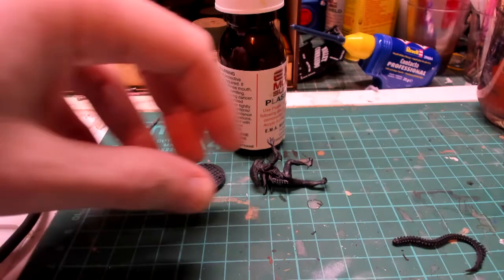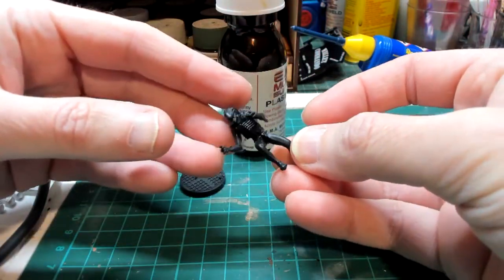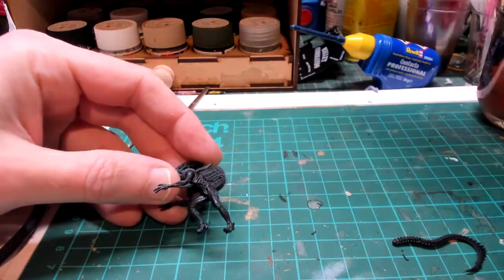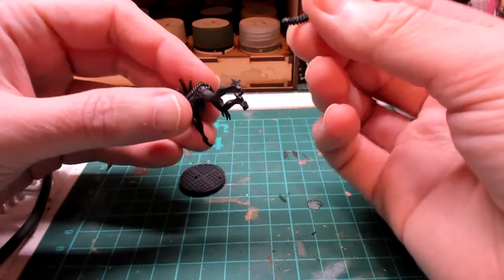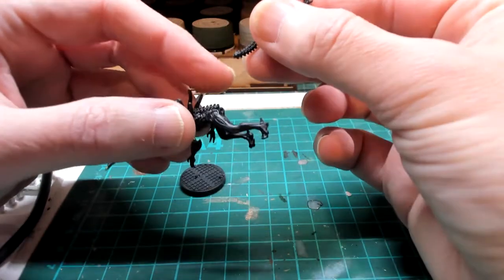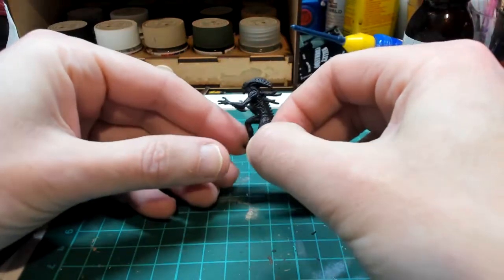Okay, I've dropped the alien. I've glued him together so that the Tamiya Thin wouldn't touch it, but good old Revell plastic weld did the job. The tail I am having real difficulty sticking on, because you've got a tiny round bit there, and it's meant to go in a socket, but it doesn't quite fit. So I might have to cut that off and stick it on. But the aliens look really nice.